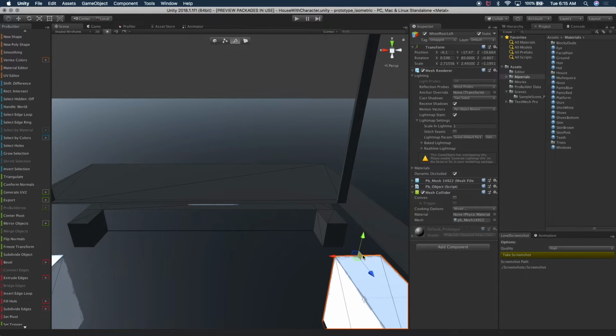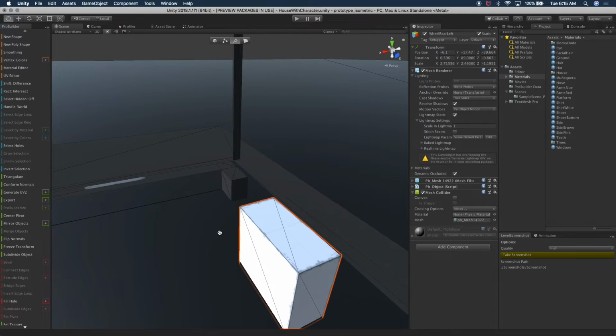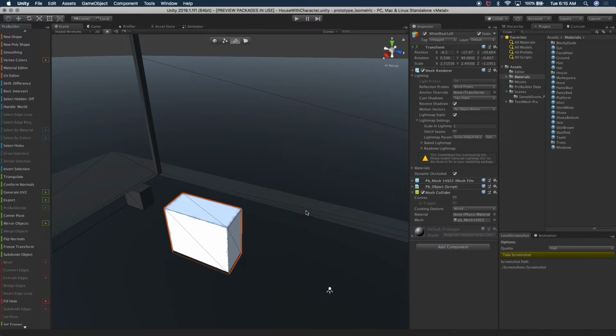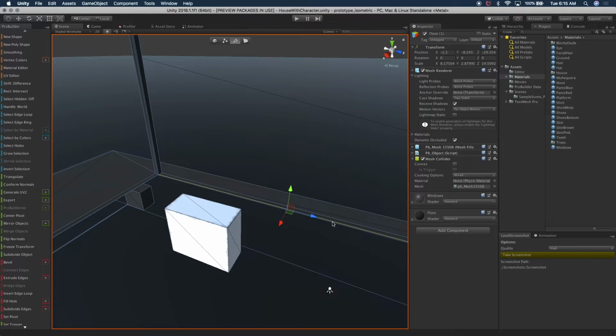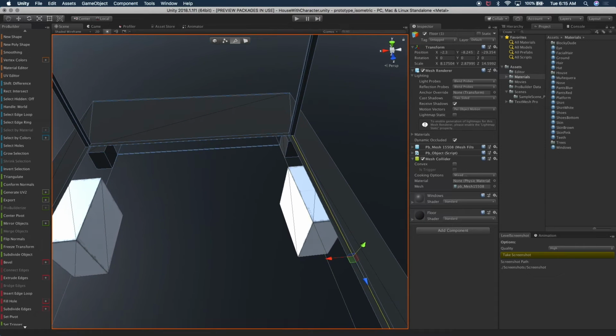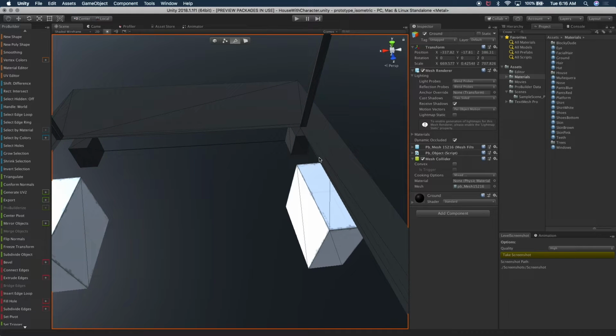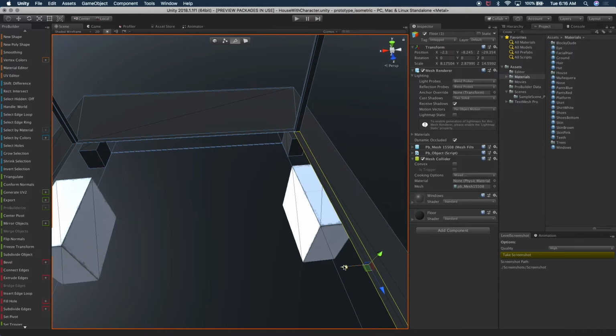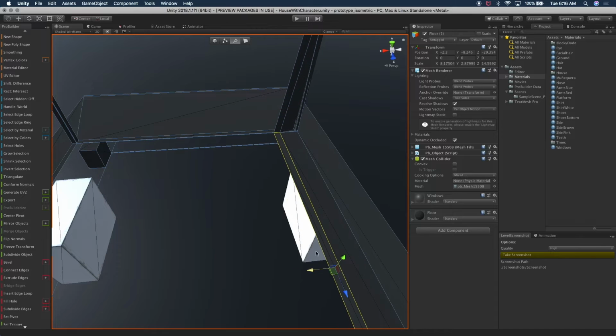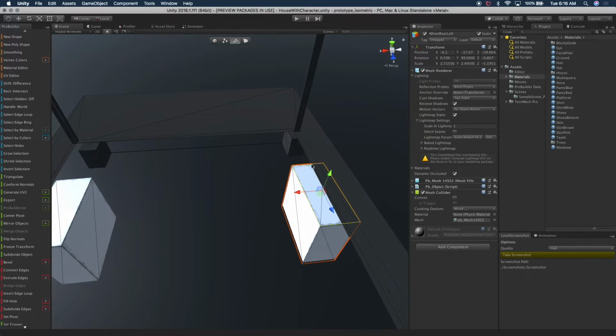let's go back to till I can select the edge. That's the one that I want. Nope, that's not the one that I want. It's a little hard to select it when you have so much going on in the scene. Alright, so it looks like I can only select. Oh, I see what's happening. Well, that's okay. Let's go to face mode.